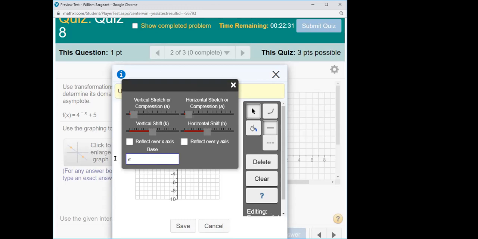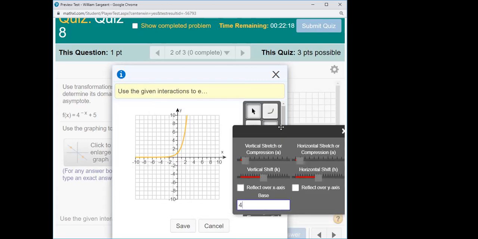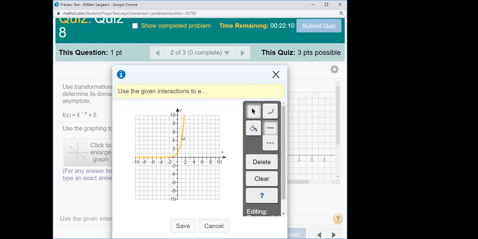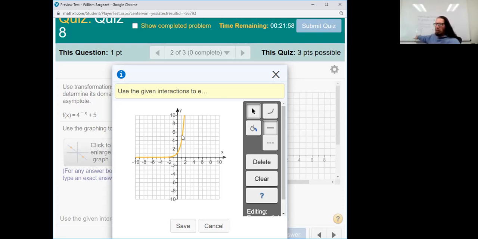I thought it was going to let me put in the values at first, but no, it's more like what I expected. You first need to put in your base of 4. And if I were to stop right now, notice that we've got (0, 1) and (1, 4), and you really have the (-1, 1/4) as well, right about here.